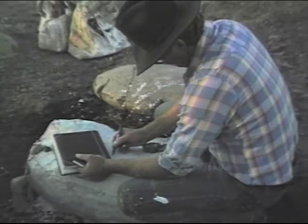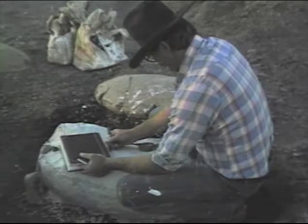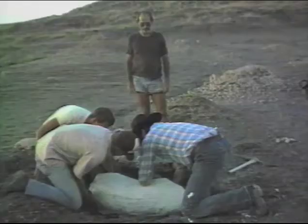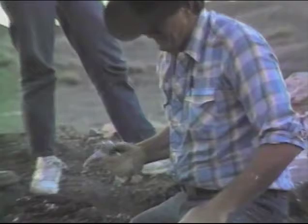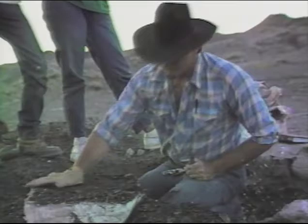He also labeled and numbered the cast so that he would know what it contained once it was back in the museum. The dry cast was dug up, rolled over, and then a plaster layer was put on the underside to completely seal in the fossil. If this cast was built correctly and tightly around the bones and rock material, the paddle bones of this mosasaur would be protected and safe from further destruction.